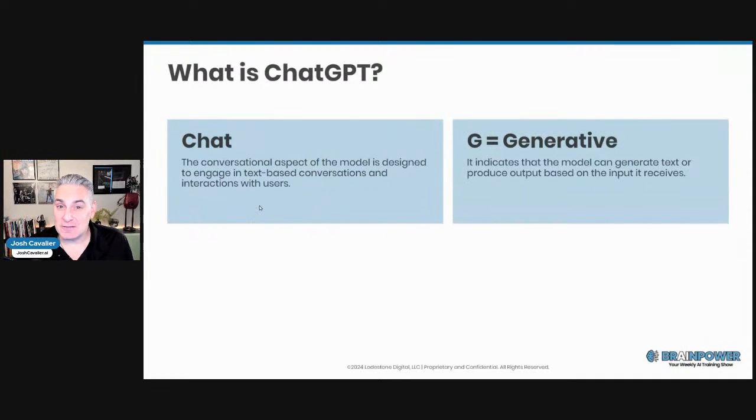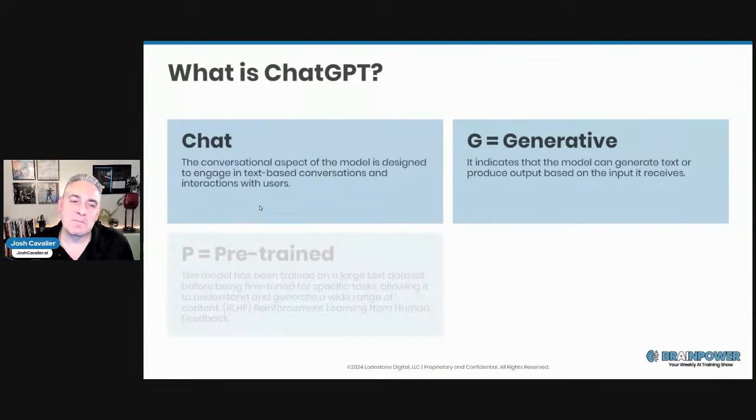All right, let's talk about generative. So we're talking about generative AI, which means we can go in and ask the model to create some form of media or code or other forms of data for us. So generative in this case with ChatGPT is text, or if you're using DALL-E, it could be an image. But with generative AI, it can encompass all kinds of different media types, including audio, video, even code can be created with generative AI. So that's the G.